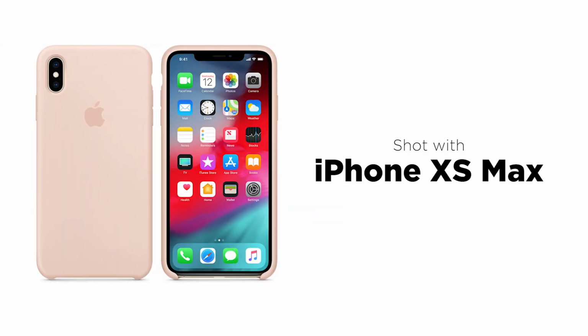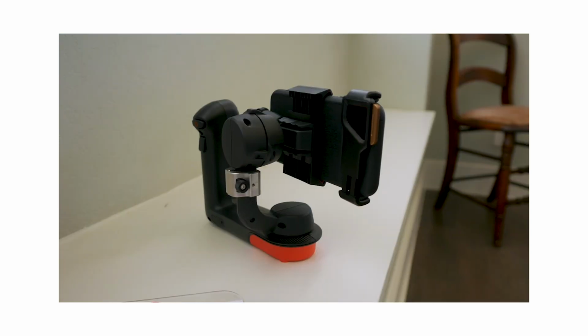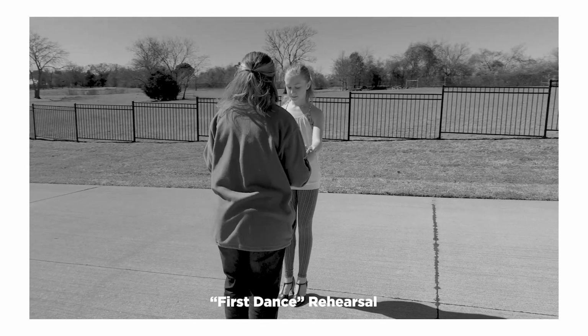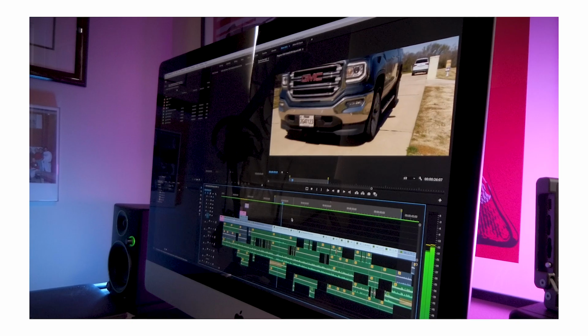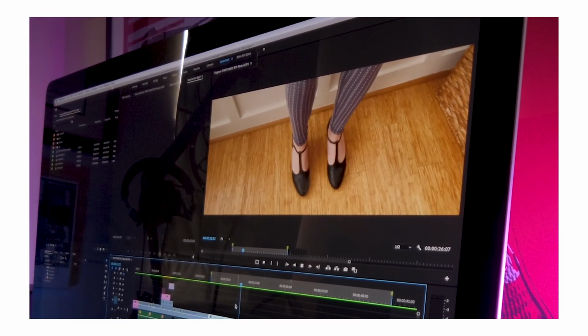All right, now one called First Dance, and this was one I shot on the iPhone XS Max, and another one-man band type of show. I used a Movi cinema robot gimbal, and I really liked the aspect of no dialogue and also actually no faces in the short. But the XS Max is where tone mapping really started to become prevalent and honestly kind of problematic. Not so much in this short, but in the next one I'll show, you'll really see it. This short was done for the Moment Invitational, and I shot it in one afternoon, maybe 3 hours, again as a one-man band. And as a side note, my niece did the dance choreography.